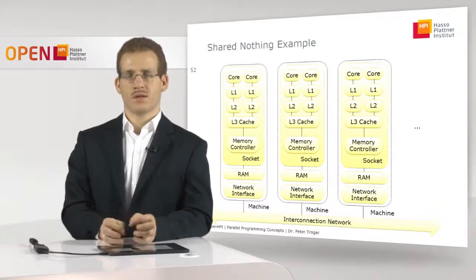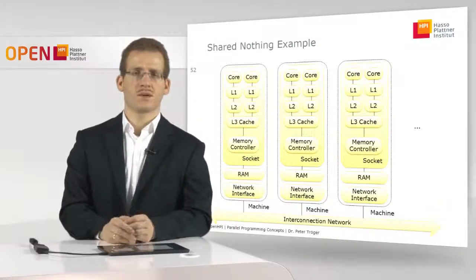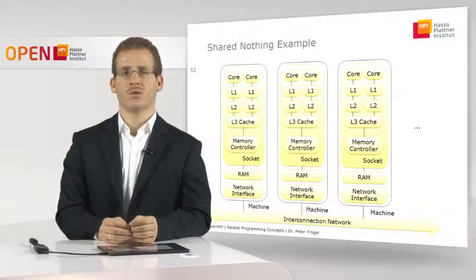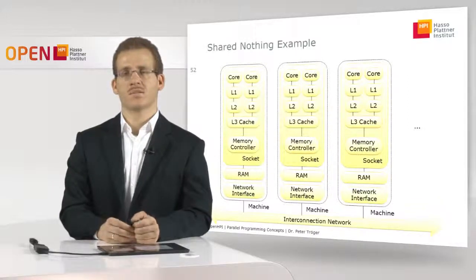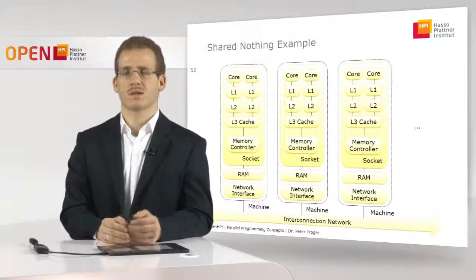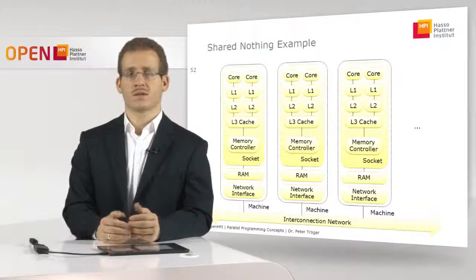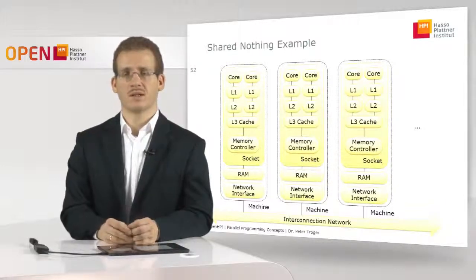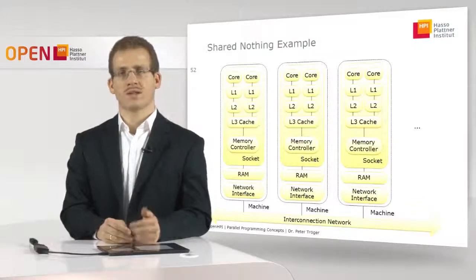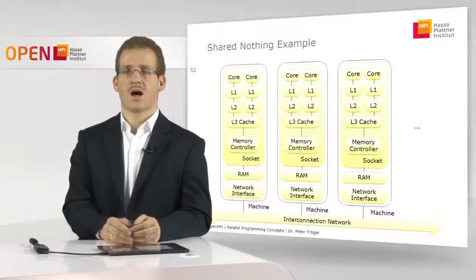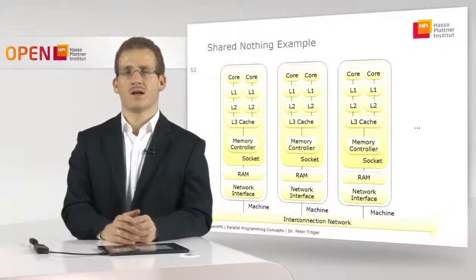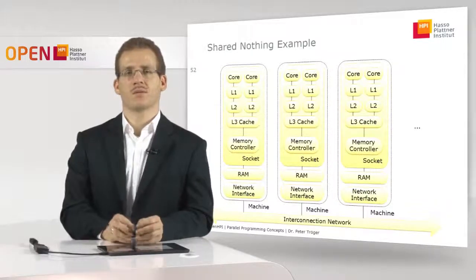So one of the big advantages of shared nothing in comparison to shared memory approaches is that in shared nothing you simply have to attach a new machine, a new node, to the given interconnection network. This is mostly much easier than adding more and more processors and processor sockets in a shared memory system. So the so-called scaling capabilities are mainly given when you start to use shared nothing approaches, while scaling shared memory systems is a harder issue because you have to deal with the hardware issues that come from the global access from all the participating processing elements to the main memory.